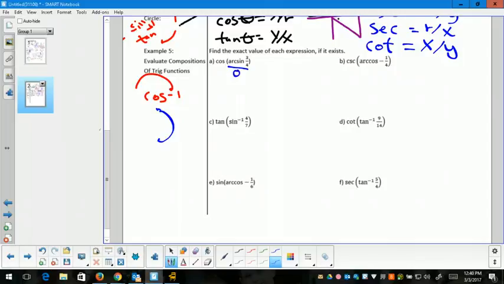I'm going to be in quadrant 1. So I'm going to draw a triangle like it is in quadrant 1. And here's my theta. I have no clue what theta is, but that won't stop me from being able to find all of the 5 other trig functions if they ask for them.